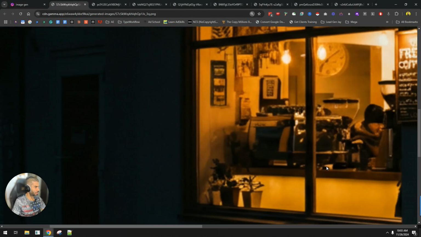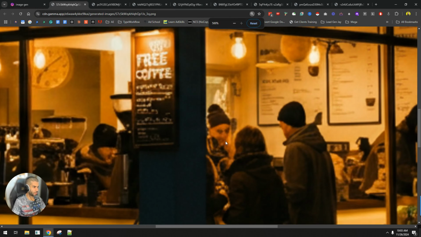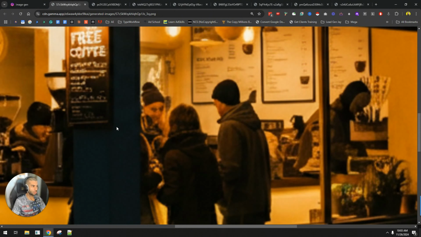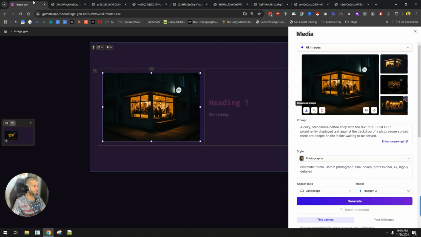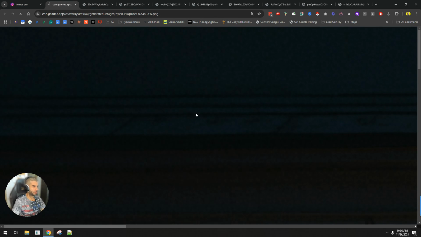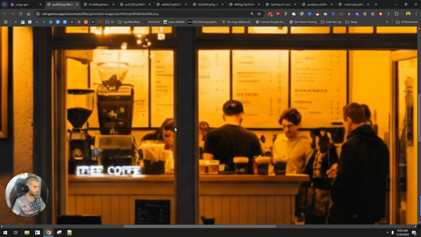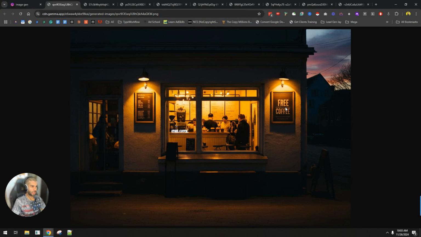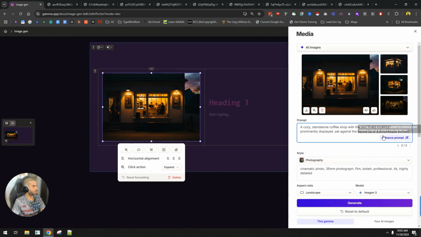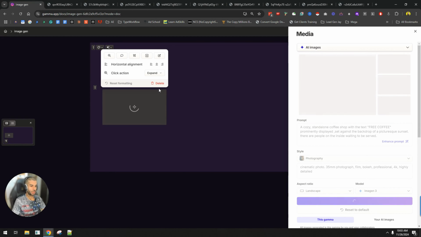Faces kind of suck in the sense that, yeah, it's kind of a creepy looking barista. And the person, I don't know, getting his coffee fix. And if you look at this, yeah, faces are still off. I don't know what's happening here. It got the text right though. Free coffee. So if it was like no people, just this, then maybe yeah, let's remove this, hit generate. If there were no people and just the free coffee and the coffee shop, that could have been a very good image.